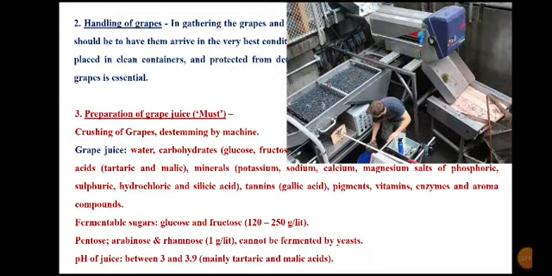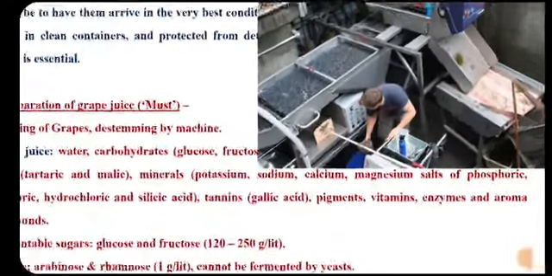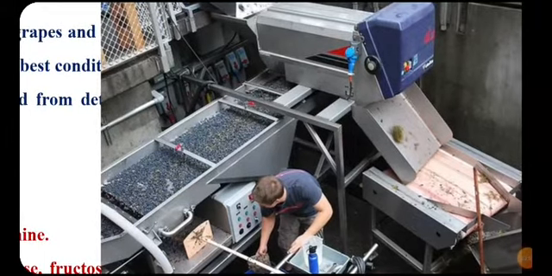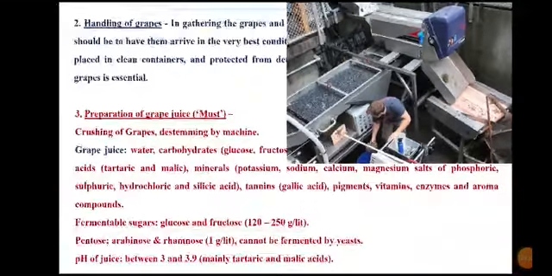So the mechanical machines which perform the function of de-stemming, you can see here, this is the de-stemming, and this machine is performing the separation of unwanted material like stems, and separation of berries. So these grapes are called berries. Berries are separated from the stems, and then these berries will go into this crusher, where the juice is prepared, and it will be separated from the remaining insoluble stem material.